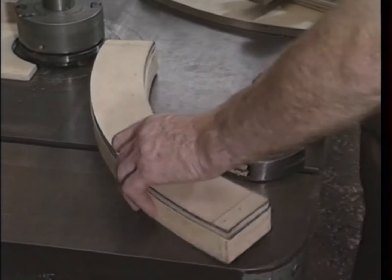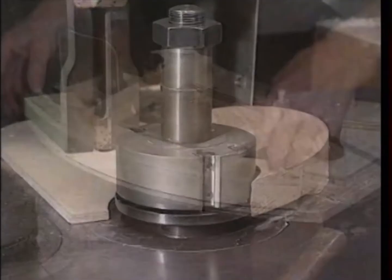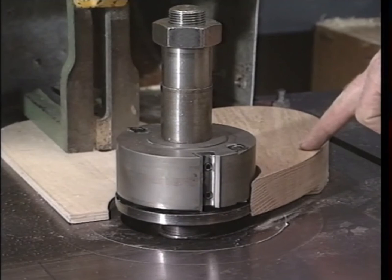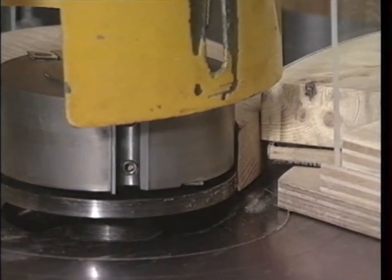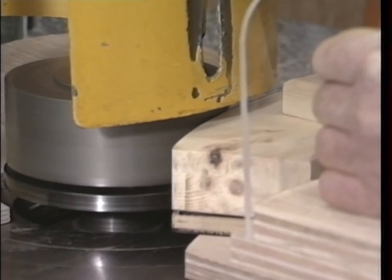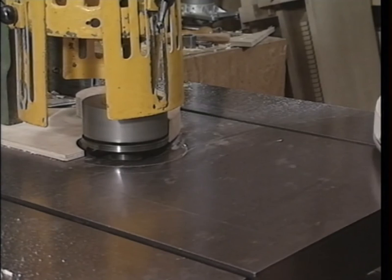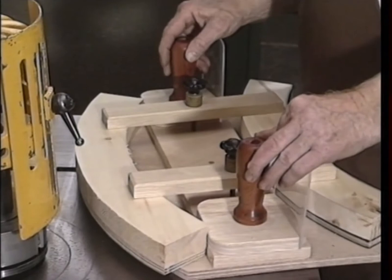The whole assembly is then mounted in the jig. The bearing and block have been fitted and adjusted to the correct working height. A suitable lead-in piece is installed. This prevents kickback at the beginning of the cut. And now we're ready to make the cut. Before you start the machine, carry out the safety checks. Remember your cockpit drill. The jig is suitable for machining both convex and concave shapes.